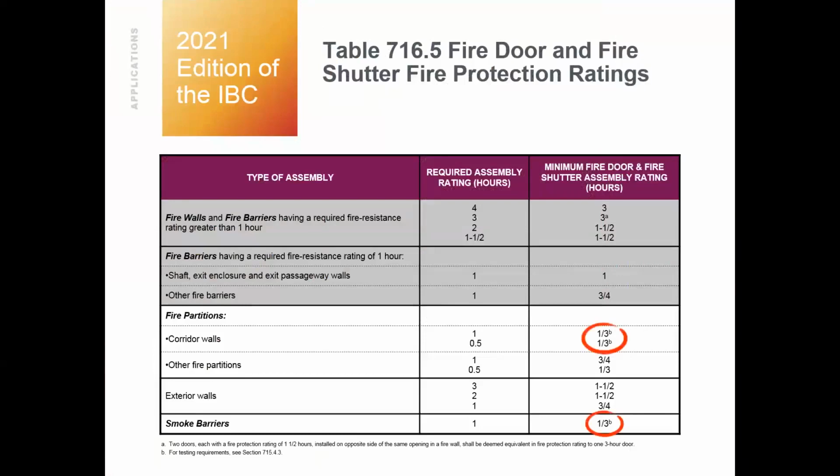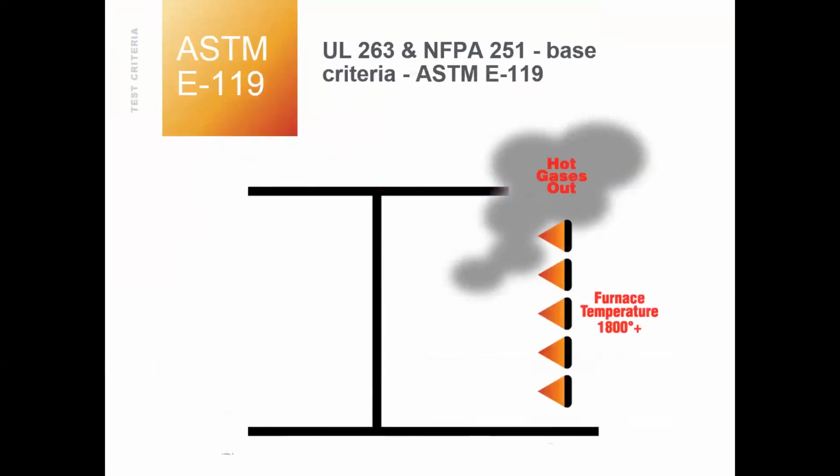We're talking about fire partitions and corridor walls specifically, 20-minute ratings. Once again, going back to the applications, I keep harping on it, but it makes sense. It's intuitive, right? When we're separating a firewall between areas, you're going to want 3-hour protection between those two buildings. But when you're egressing out of the building in a corridor, a 20-minute rating makes sense. But also in smoke barrier walls you're going to see 20-minute ratings commonly.